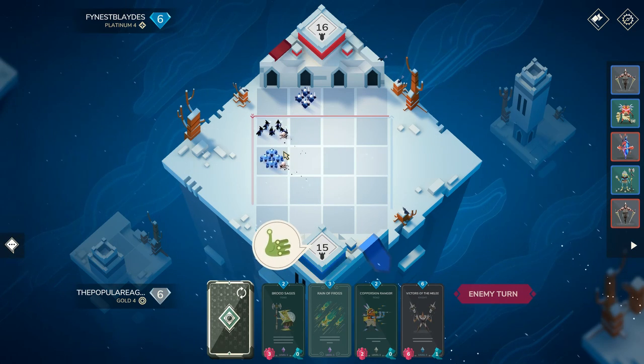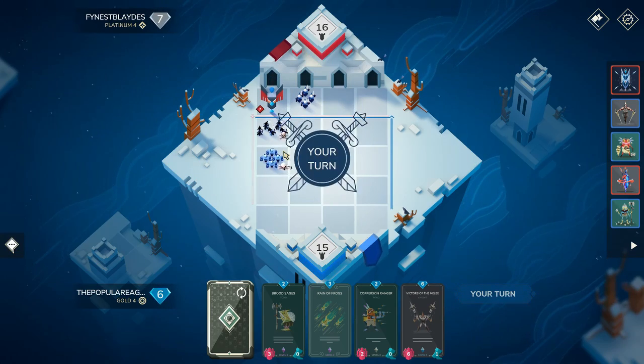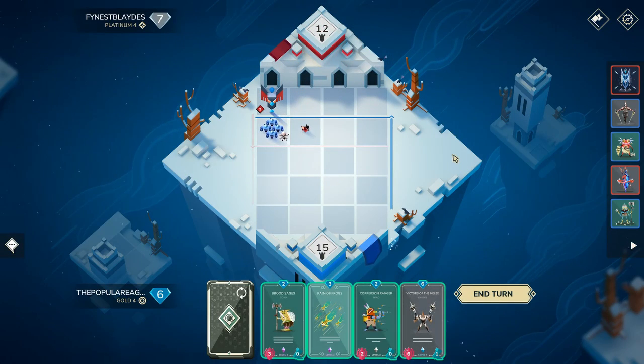Alright. This match is shaping up to be quite interesting. Alright, so, Mr. Finest Blades, what are you going to do about this, Mr. Platinum 4? Oh, Frozen Core at 7. Oh, jeez. Is that a level 4 one? That must be level 4, yeah?